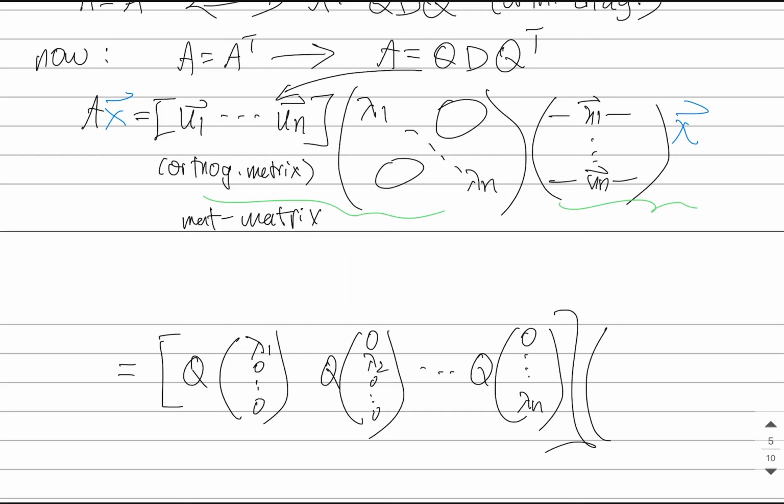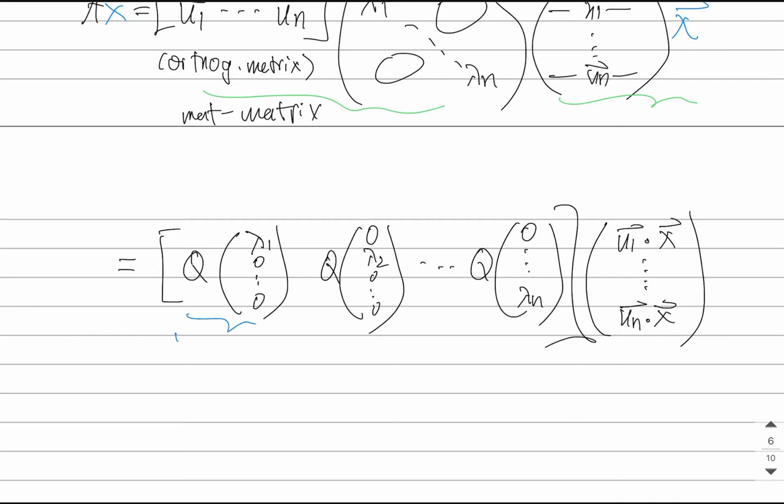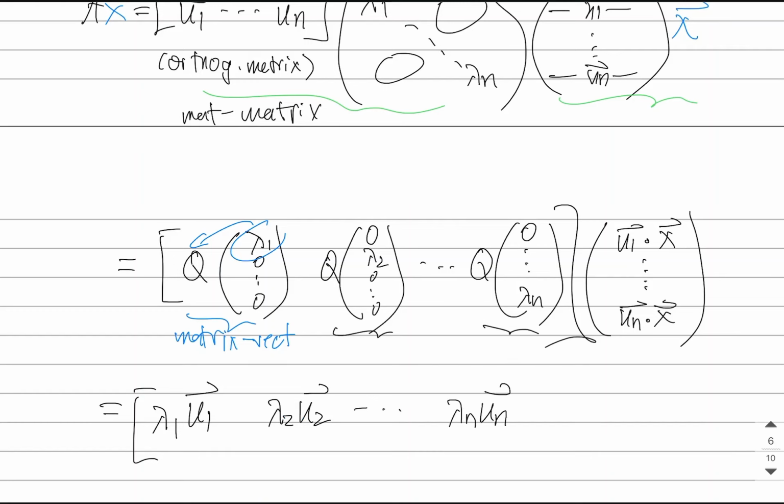And in that second instance, what is going to happen here is we just have our dot product, first row dotted with x, and that's going to go all the way down to last row dotted with x. Now, by definition of a matrix times a vector, the first entry is going to weight the first column here. Well, all of these entries are 0 except for the very first one. So the only thing that's going to survive from this matrix vector product is going to be the first weight, lambda 1, times the first column, u1. Everything else is going to be 0. Now in the same thing here, we're going to get lambda 2 times u2. And in all of these instances, the only thing that will survive will be the column of Q that has the weight lambda n.